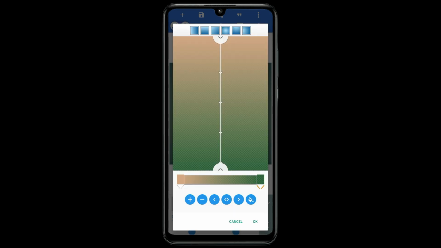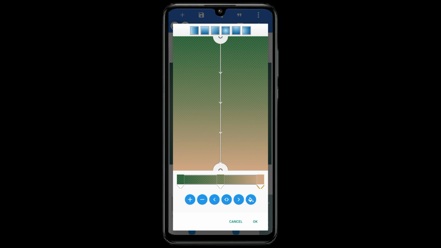You can see here this plus icon, this minus, and these other options. After this plus and this minus, the fourth icon is basically to switch the positioning of this line you are seeing here.